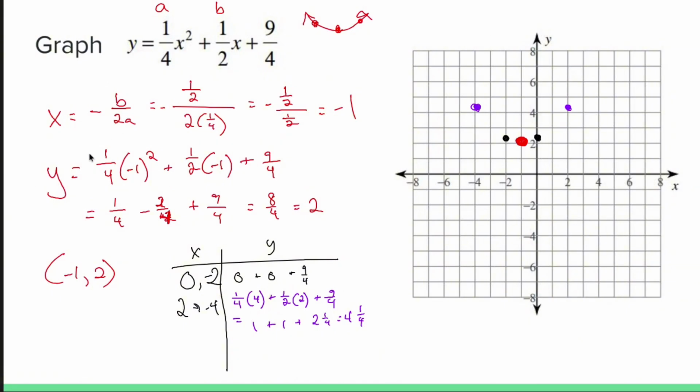And using those few dots, I'm comfortable with sketching out a graph that's never going to be perfect. Is it 100% accurate? Nope. Is it accurate enough? Yep. So we're going to go with that. Not so bad.